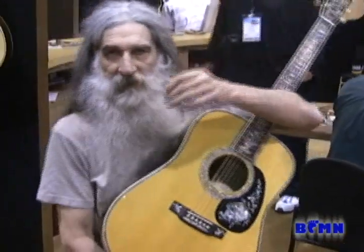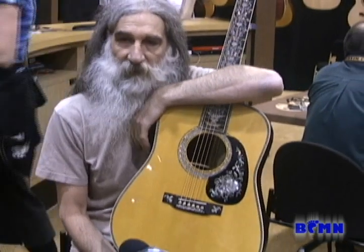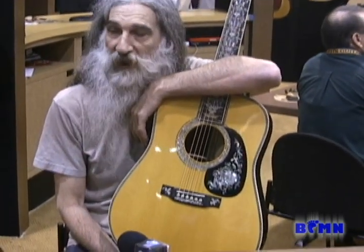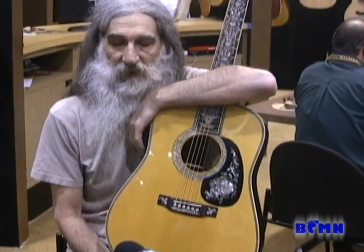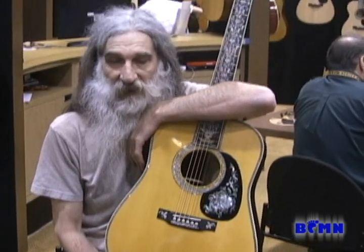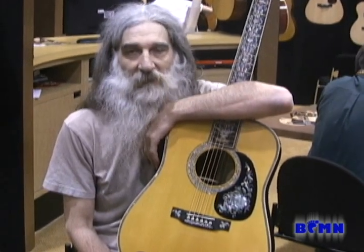Here we are at Martin Guitars, and we have played them. We've talked to them. We got to see Jorma play, my hero, and he did a wonderful job. We got to know everything about their new guitars. We got to know a little bit about their history. And I'm telling you, all of your favorite guitar players at one time or another, if they've owned an acoustic, I bet you it's a Martin. This is Dan Grigor.